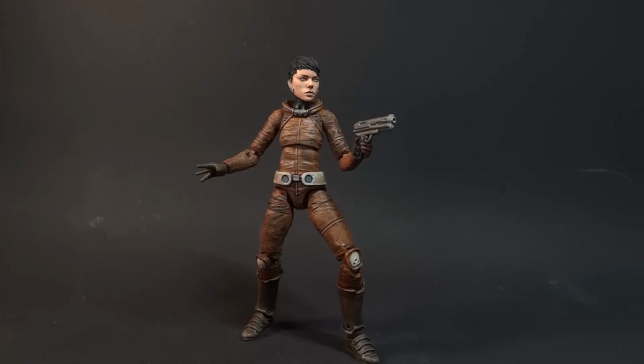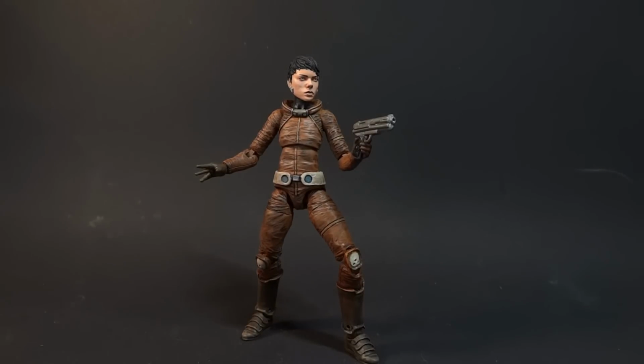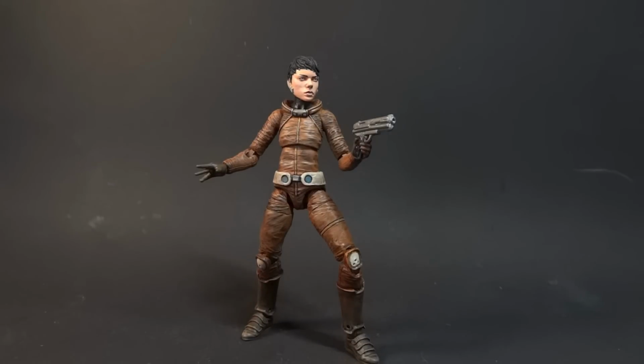Anyway, the list I got was mainly populated by young adult characters from a comic called Avengers Arena, which I'm not familiar with. I don't really read any of the contemporary comics or know any of the younger characters. So I just looked through reference material, seeing who had the most visually appealing design. And I went with Cammi here, who's basically just a teenager in a spacesuit with a blaster and a jetpack. That was really all I needed, to be honest. I thought it'd be a lot of fun to tackle. So let's take a closer look at her. I'll go over some of the stuff I did, the base body I used, etc.